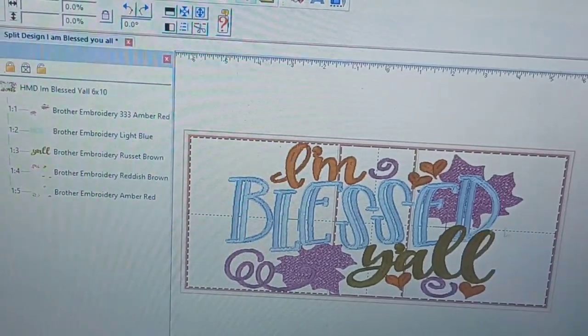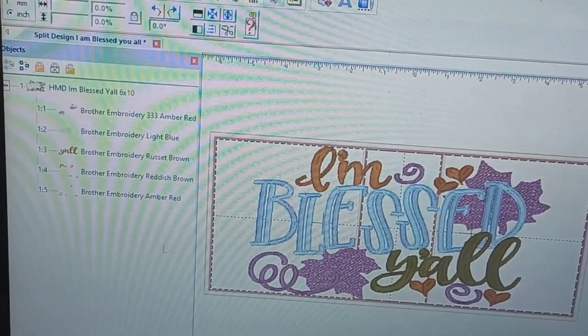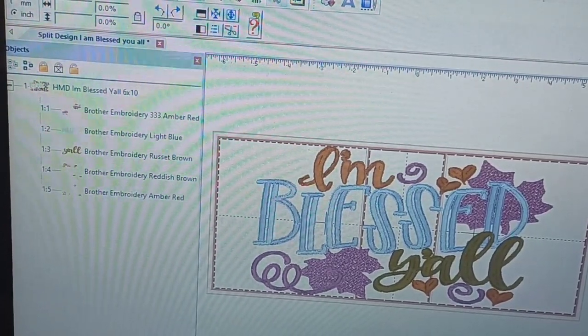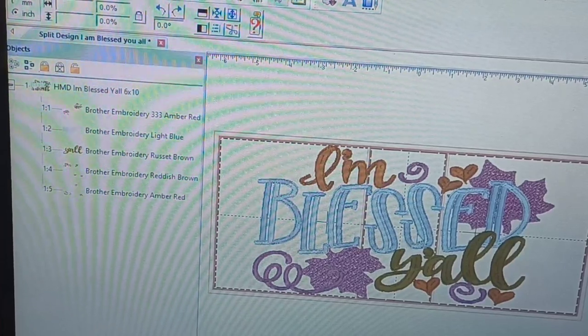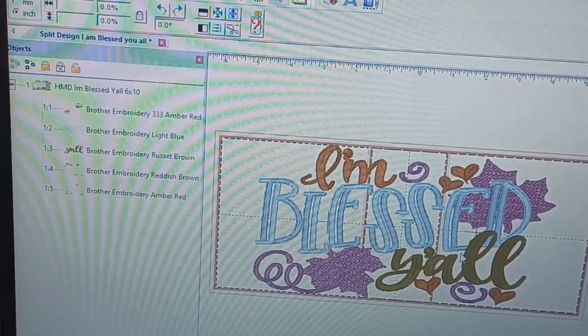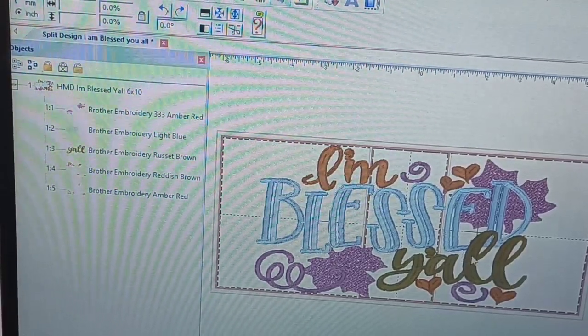In this case, is it just a straight embroidery? There's no applique, there's nothing, so there's not many steps that I need to follow, just put the color step, okay? Because this is just straight embroidery. I plan to do another video after this one that I'm going to show you how to do in the case of an applique.